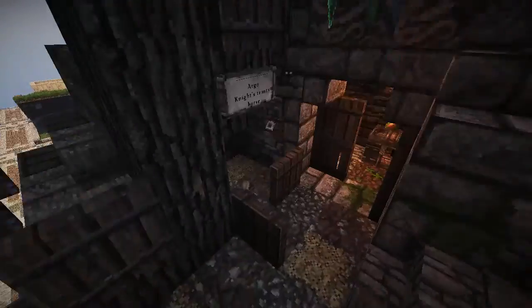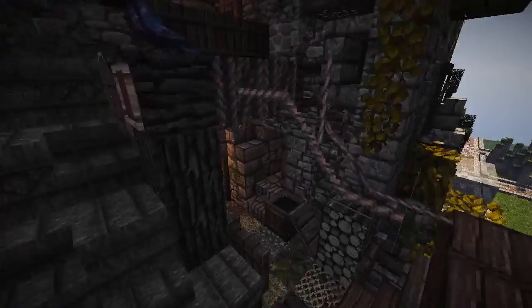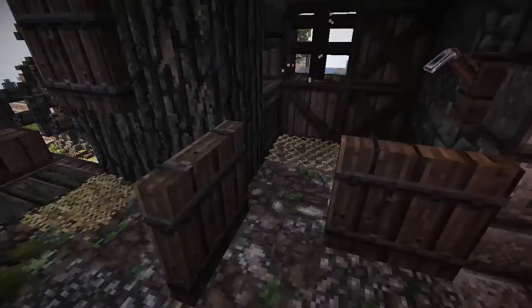Here we have a little stable because it's a knight. He has his own private horse. It's called Argo.